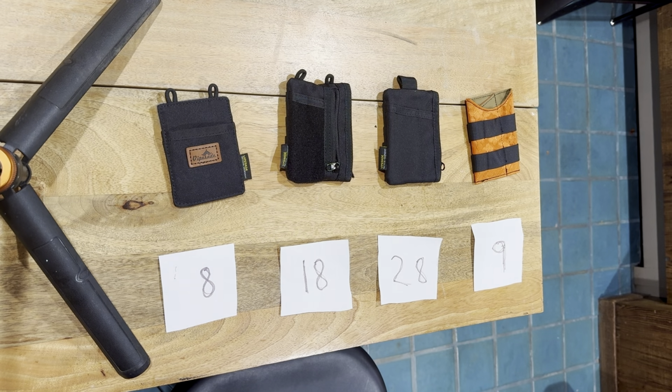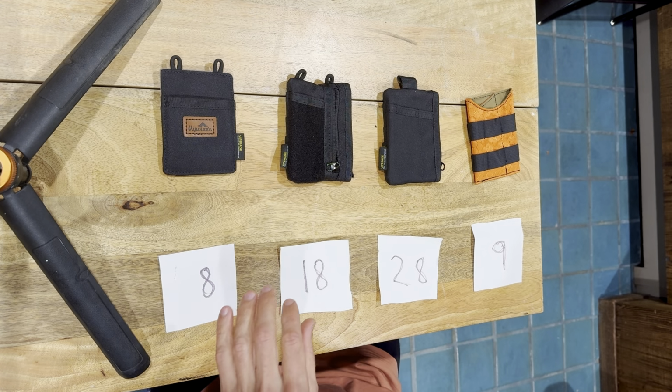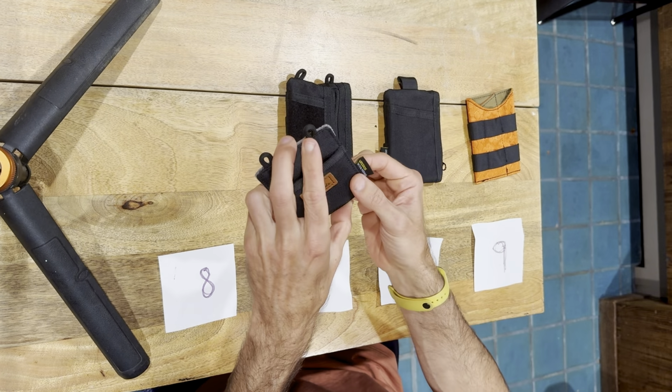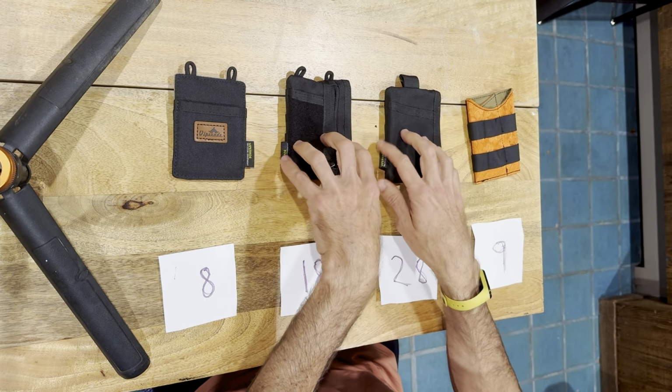So continuing on the theme of the previous video I did, where I compared the different sizes of mini Knipex plier wrenches, in this video I'm gonna do a comparison of the smaller Viperade. They call themselves technical equipment, but they're the smaller pouches.